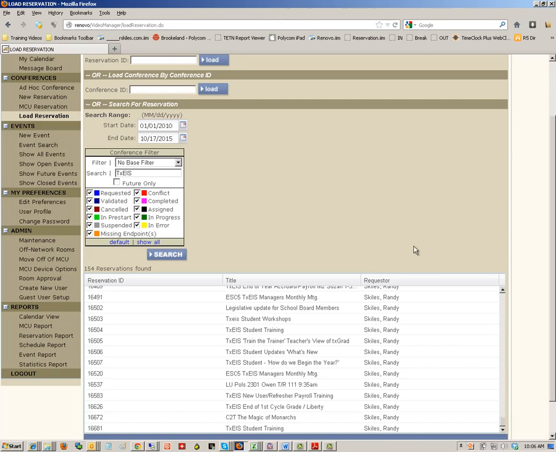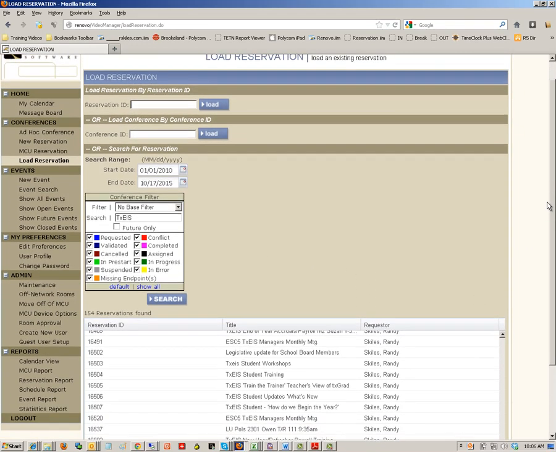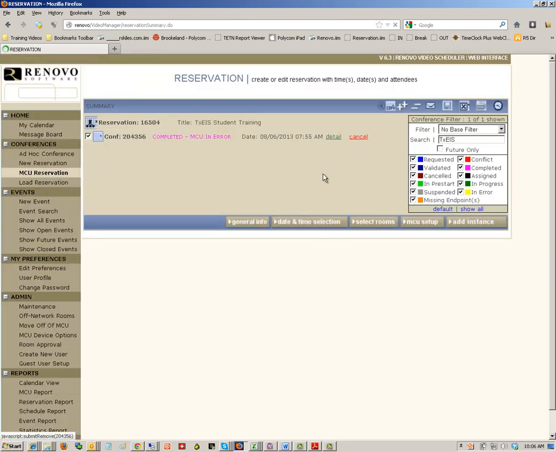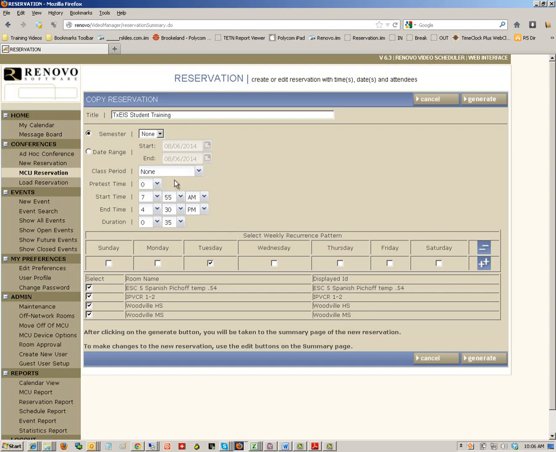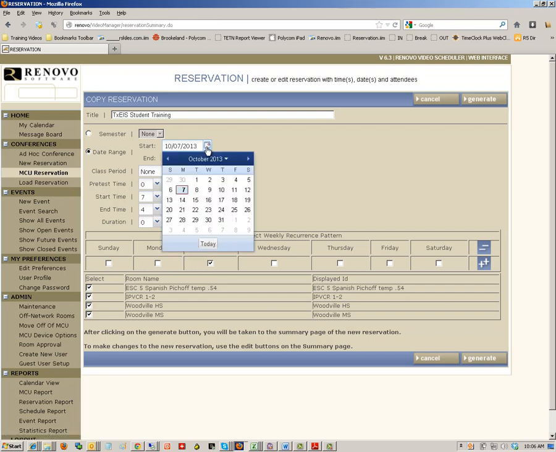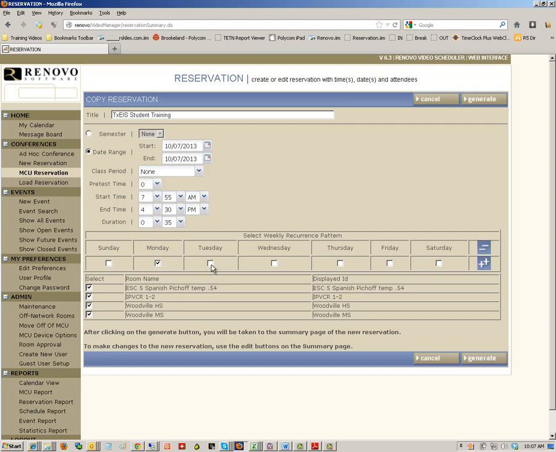And that's as far as I'm going to take this, because everything else is the same. Once I've double clicked on an event, it's going to bring it up. You hit copy, and then you make your changes. You set your date, set your time, verify that the duration has been changed. Make sure that you have the correct days of the week checked off, whether you're doing just one day, like 10/07/13. Make sure that's Monday here. Make sure you got Monday checked off here, and you've unchecked any other days that you aren't going to be reusing. And from there, you can generate it.